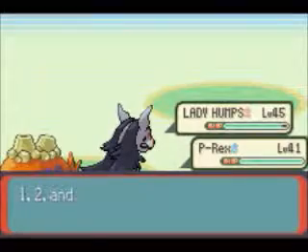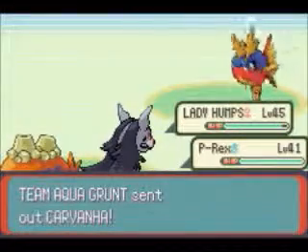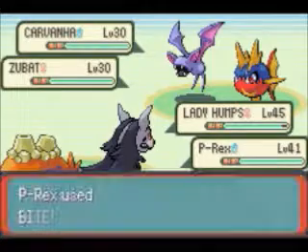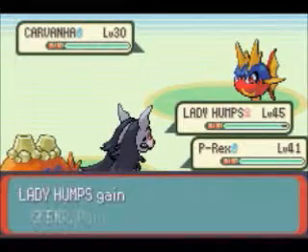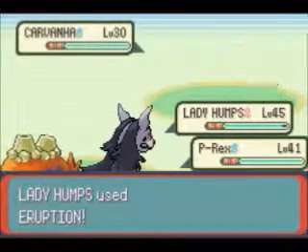Oh, this is the coolest part. He learns Eruption at level 45. And dude, it is the coolest. It's freaking amazing. It's basically Water Spout, but Fire type. And it's really cool. So I had to use it, of course. And it's amazing.